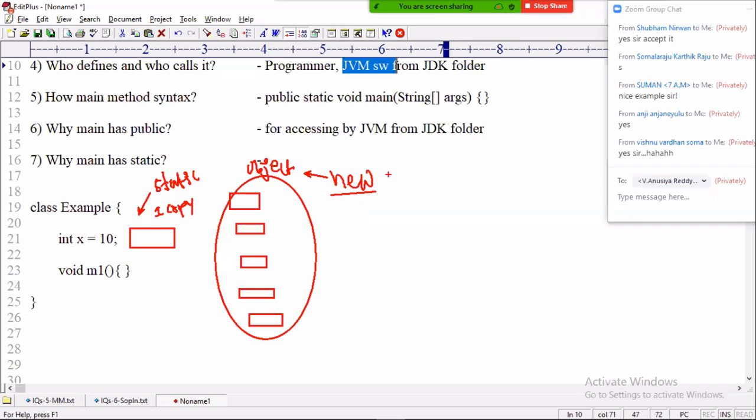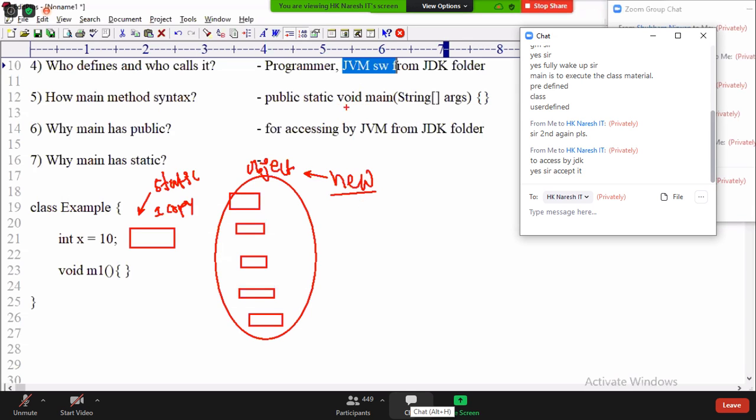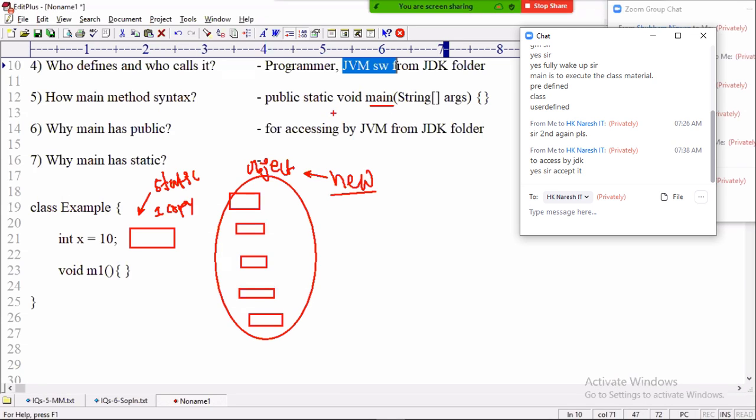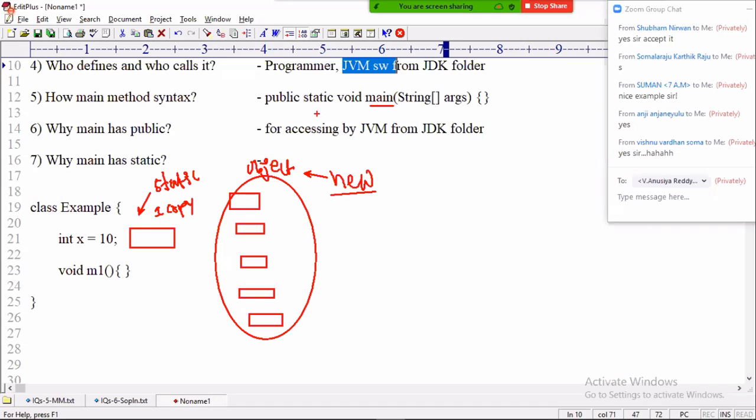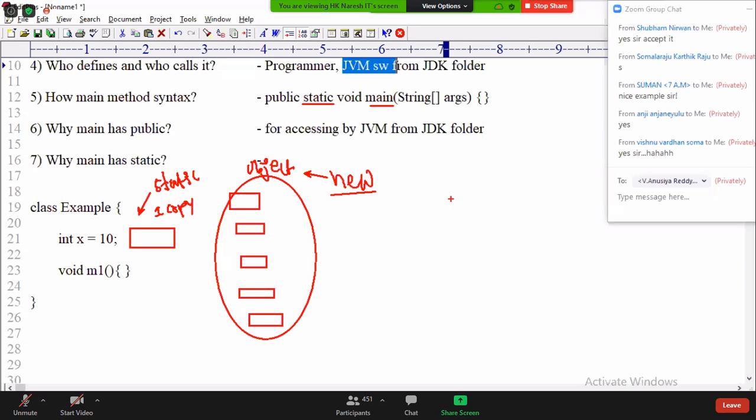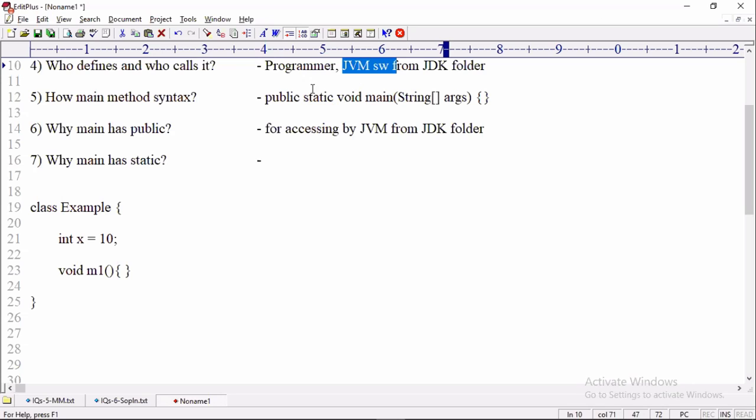Now, I have a question. Carefully think. The main method is required to execute one time only. When it executes one time, why do we need multiple copies of memory? It represents only the starting of class execution. How many times will the class be executed? One time. Static is sufficient. One copy of memory is sufficient. I don't want multiple copies of memory. Everyone understand? So finally tell me, why does the main method have the static keyword? Main method has the static keyword for providing memory to the main method, to call and execute its logic without creating an object.